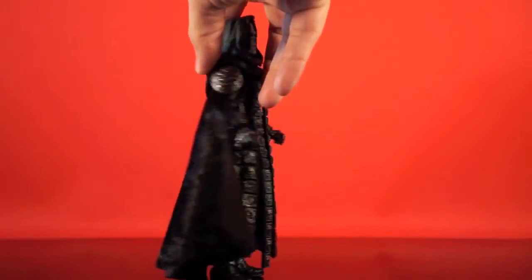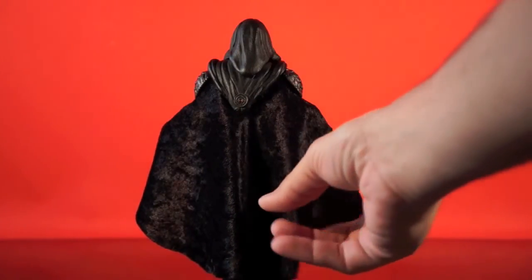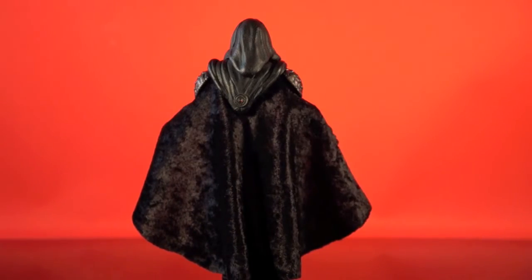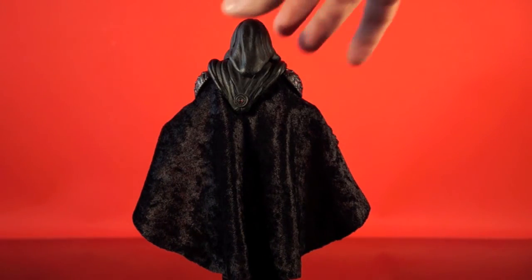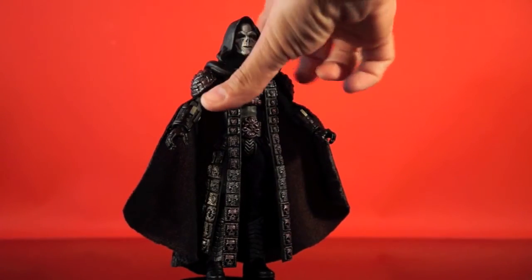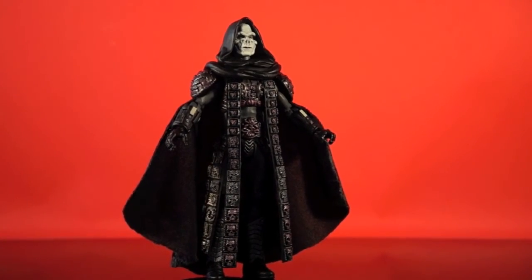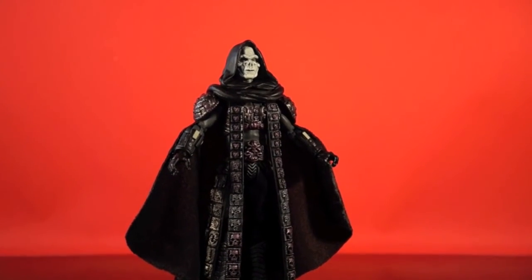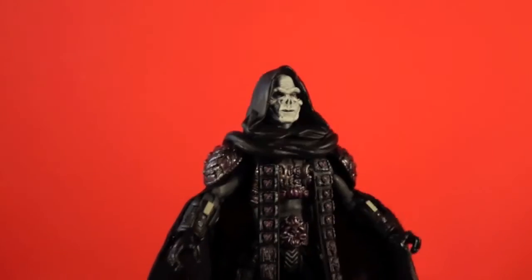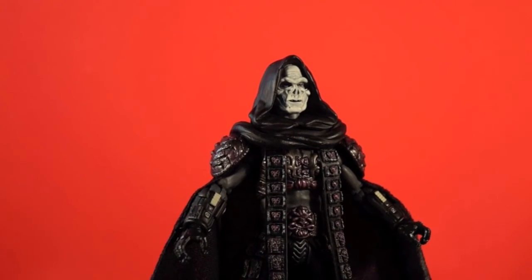He also has this, which I think is crushed velour. Is that what that material is? I can't remember. But it's the same material that you'd see in the cape in the movie, which Matt has used here. He's got the small jewel hanging on the back. The detailing in the face. I'm going to try and get a close-up of this face because it's pretty impressive. That's about as close as I can get on a video.